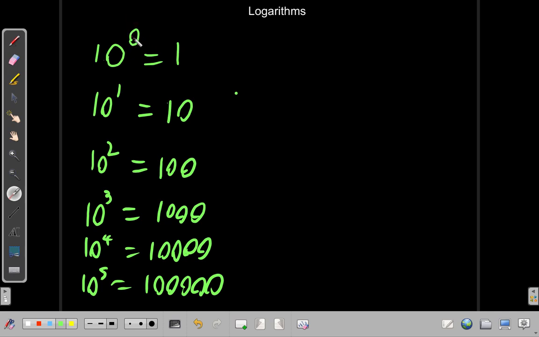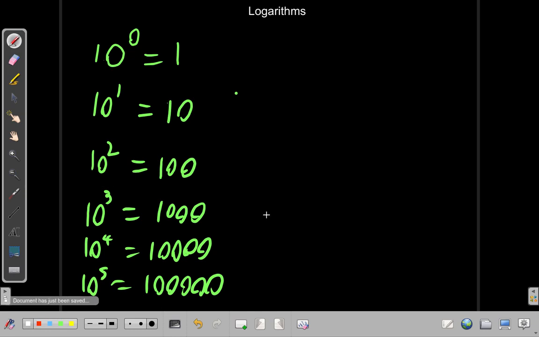You would say 10 to the 0, there's no 0 there, it's 1 and no 0. 10 to the 1, it is 1 and 1 0. 10 to the power of 2 is 1 and 2 zeros. 10 to the power of 3 is 1 and 3 zeros, and so on and so forth. So in this case, we have indices. The index here is 0, here is 1, 2, 3, 4, 5. And 10 is the base in all cases. Alright?